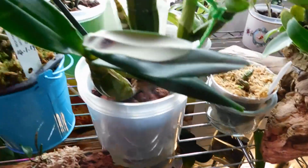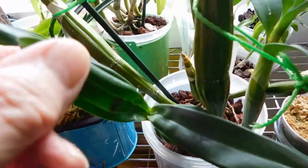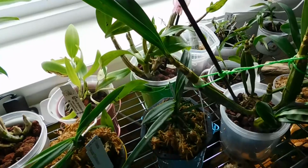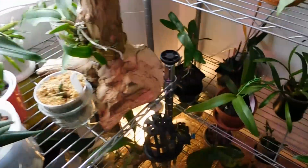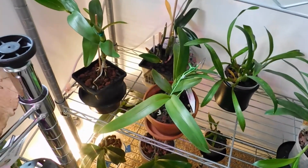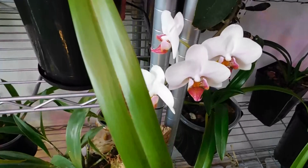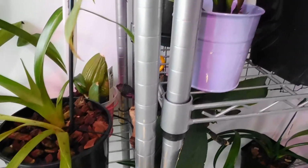for us in England, to get the orchids through the winter, because if I switch this light on now, I'm already using artificial lighting, because our days are shortening already, and it just enables the orchids to get a few more hours of assisted daylight, if you like.